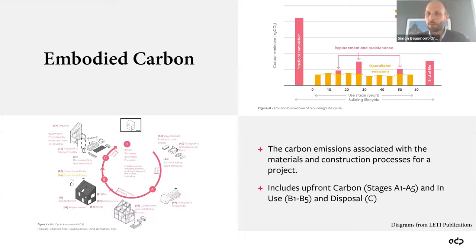Simon from ADP Architects here. We want to cover how embodied carbon fits into the net zero agenda, and also cover some strategies that as a practice we've been looking at to address and consider embodied carbon to a further degree. Embodied carbon is the carbon emissions associated with materials and construction processes for a project. To quantify that, we have to understand the life cycle associated with products and materials — including the upfront carbon, sometimes referred to as cradle to practical completion, covering processing from raw material, transportation to manufacturing, transportation to site, and construction of the material within the building.